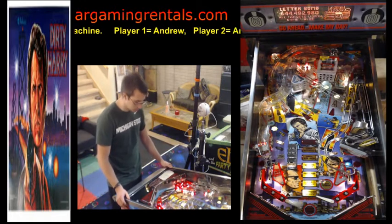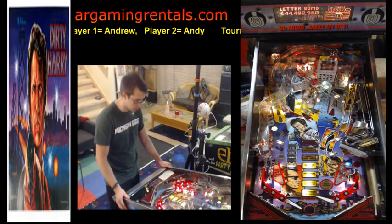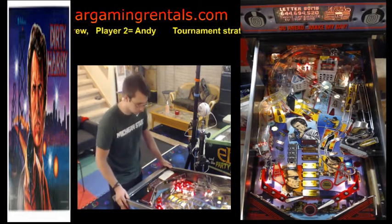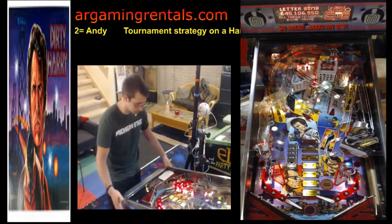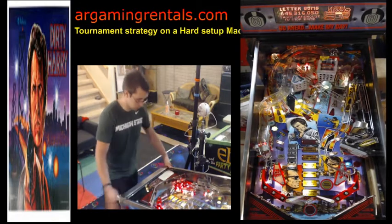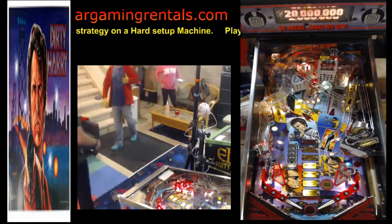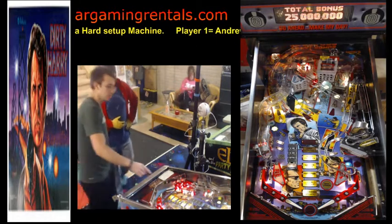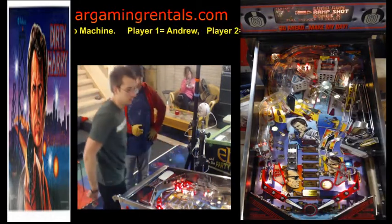See that kick out? I don't like it. I was only hitting it to get my police badge for multi-ball. Dang, I just jumped off the ramp. Hard ramp? Yeah, it jumped off like around here. I've never seen that.